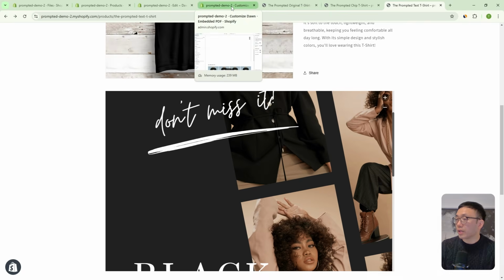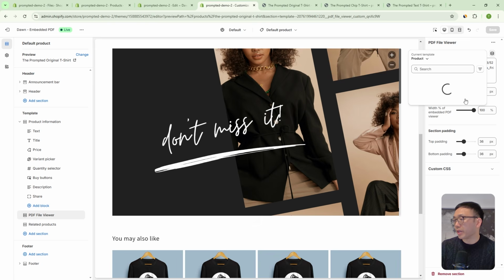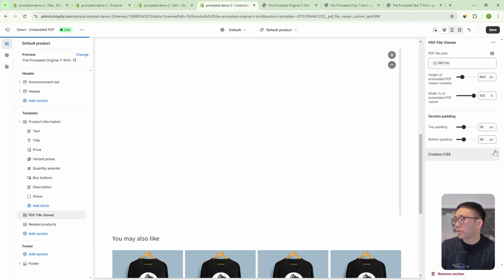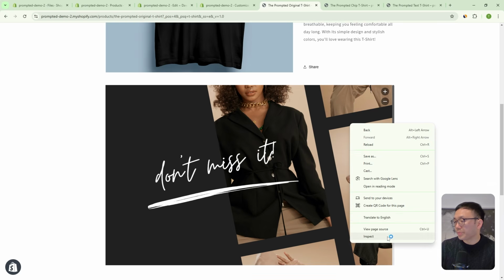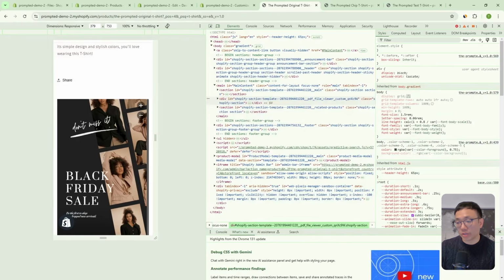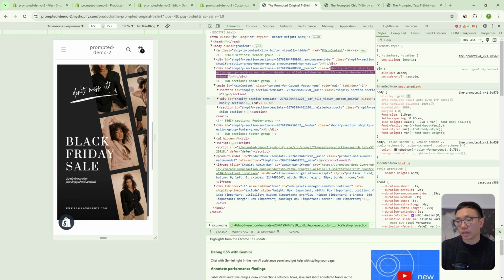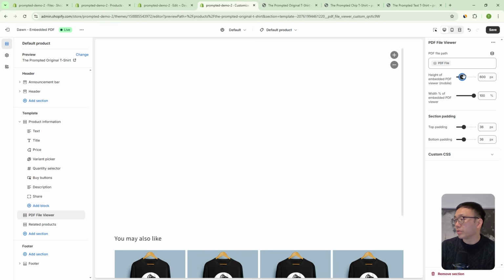Okay, and so let's change this back to the dynamic source instead of it being fixed, and move on to the next setting. So next we can actually adjust the height of the PDF viewer. We've made it so that on mobile you might want to make this a little bit taller. So actually let's first take a look at what it looks like on mobile. We'll go into the browser inspect mode and we can actually review what it looks like on mobile like this. You can see here, this is the height that it is currently. But let's say we want to make it a little bit taller. So make it 800 pixels.